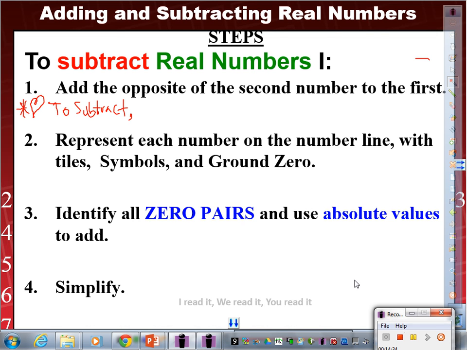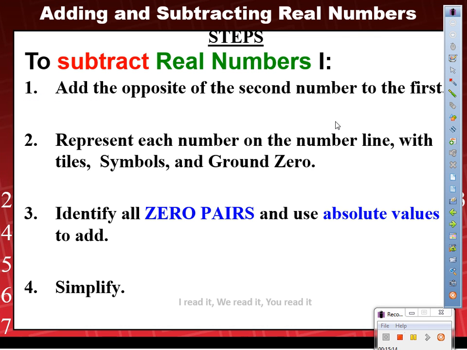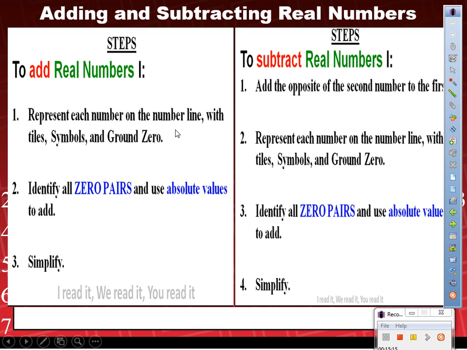So when we subtract, tell your neighbor what to do. Yeah, right? You guys already know that, but I'm going to show it to you again so that we can revisit. Okay? Alright, so let's continue. This is how they look side by side. Notice that each of them have these 3 steps, but this one has that extra step.